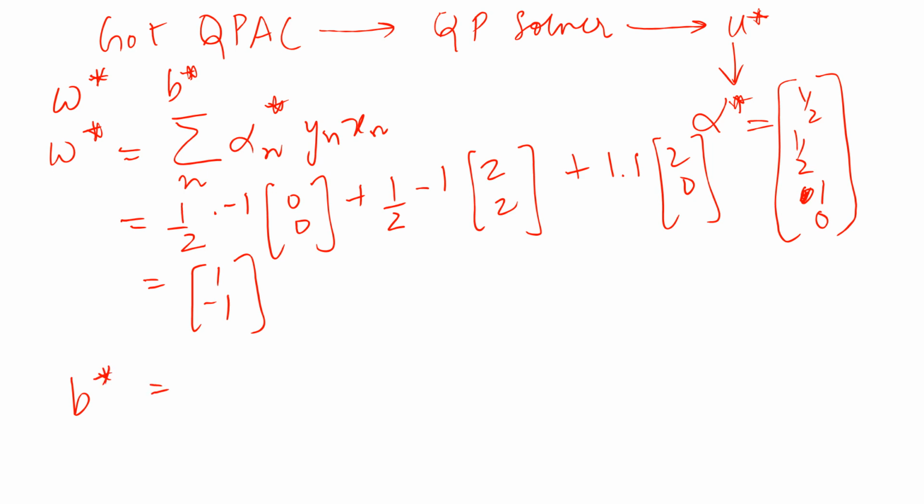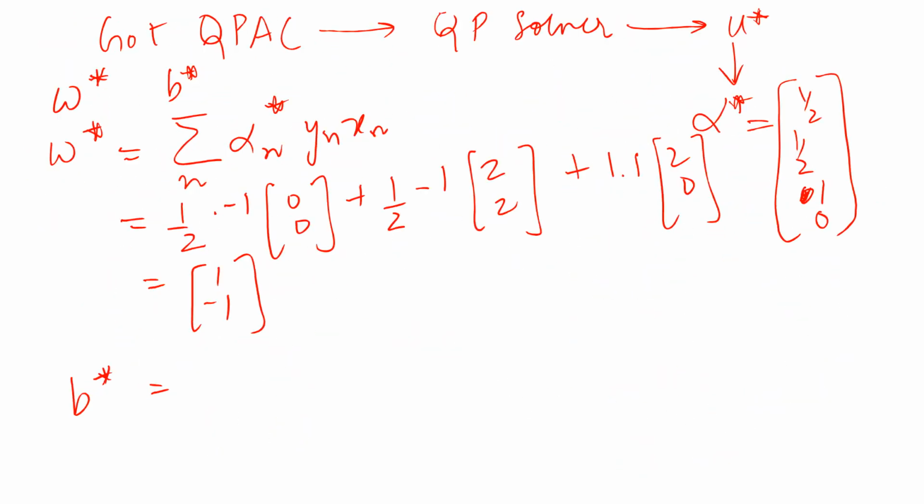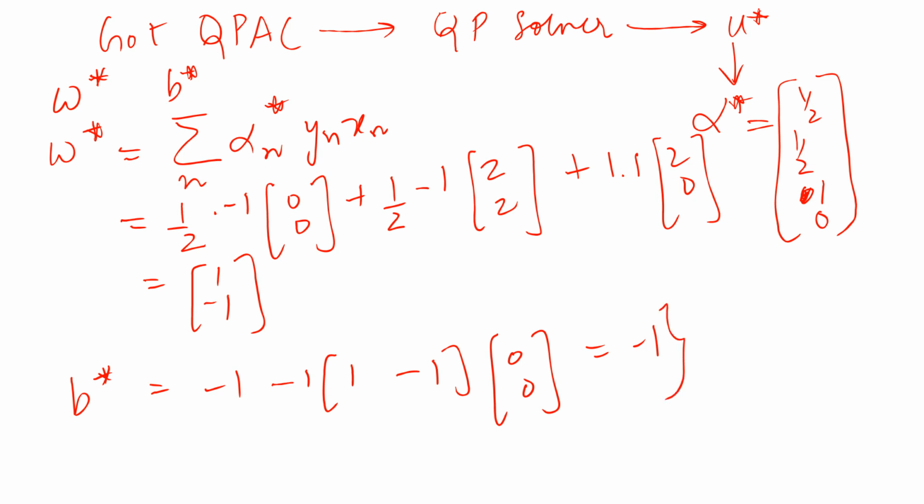Again, I'm not jumping into the algebra. This was the equation for B star. Let me quickly find it, yeah, this one here. If we substitute the values in B star, of course, we're going to get something like this: 1 minus 1, 0, 0, and that is minus 1. All right, so what is this? How does it help us? Well, this equation was already shown: ys minus w transpose xs. And now because we have my w and my b, I have to get my g of x, which is the sign of w transpose x plus b, which is x1 minus x2 minus 1.